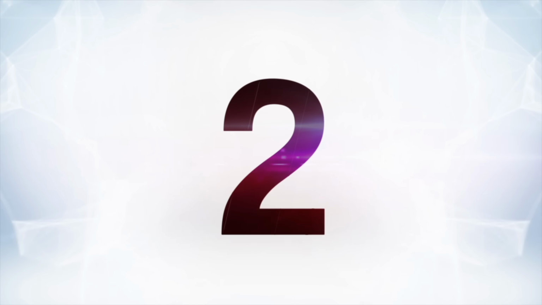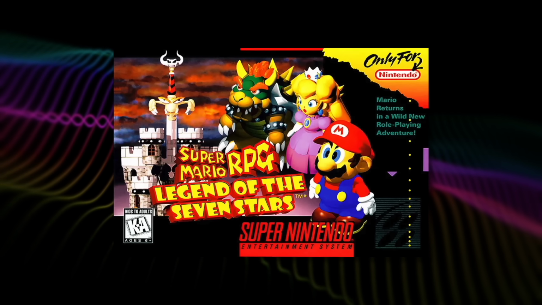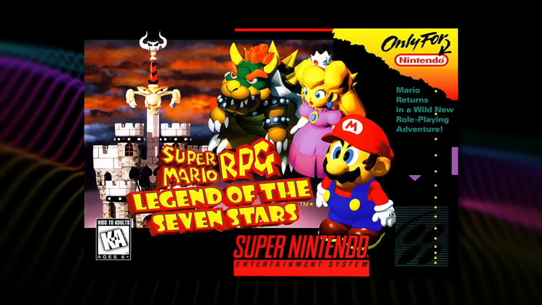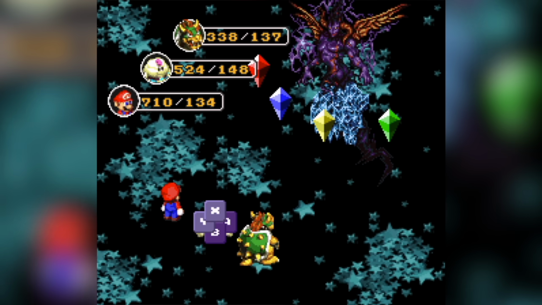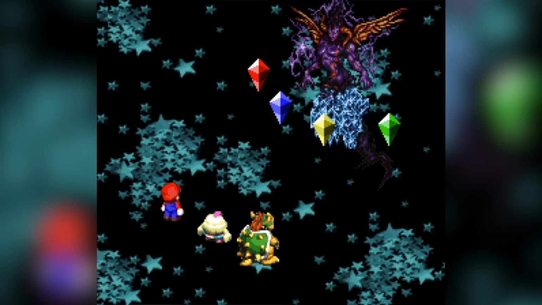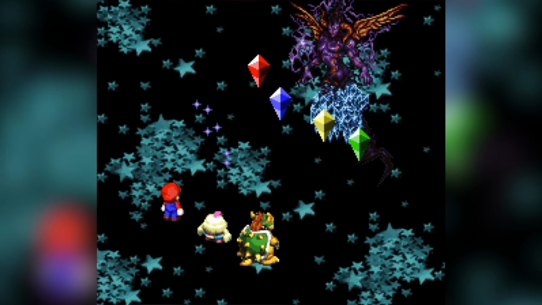Moving on to number 2. So in the original version of Mario RPG, there was a boss called Kulix. The guy's whole deal was that he was a 2D Final Fantasy enemy that had transitioned into the 3D world of Super Mario RPG. The original game, he wasn't actually 3D in it. In fact, the whole game was just sprites.